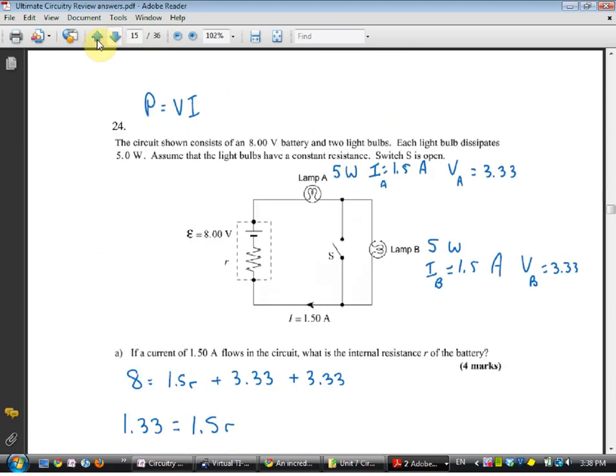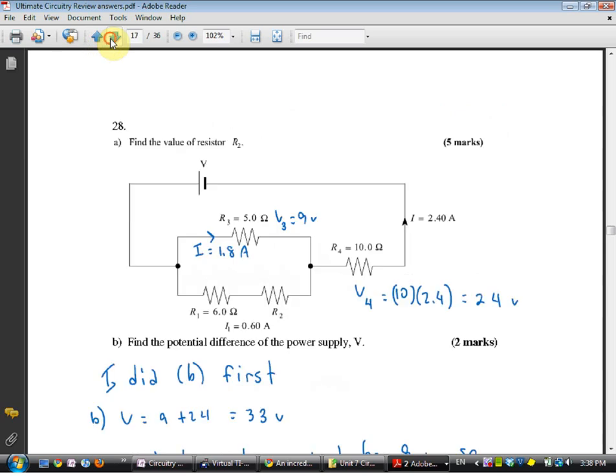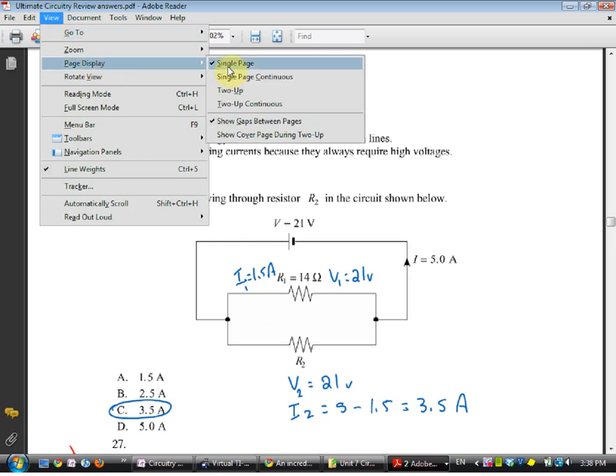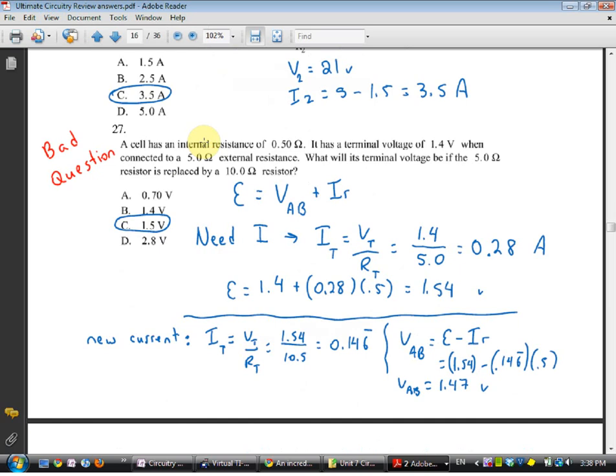Did they give me a picture of the circuit? Yeah, I wrote bad question. Here's why. Actually, no, I didn't draw it. I used the formula. It says a cell has an internal resistance. They gave me terminal voltage. So I wrote this down, which is the EMF equals terminal plus IR. I just rearranged it. I need the total current. The total current is going to be the terminal voltage that they gave me, divided by the resistor that they gave me.